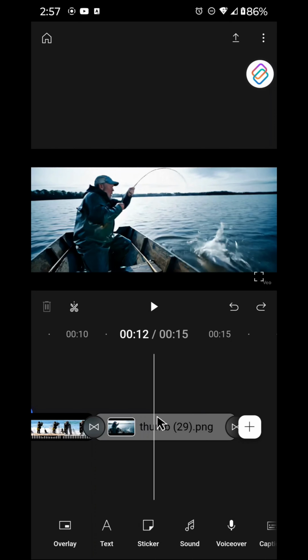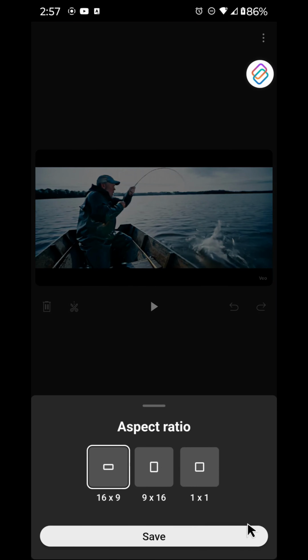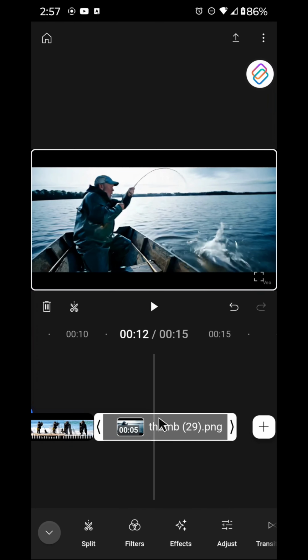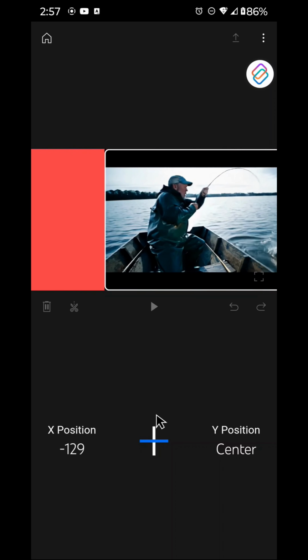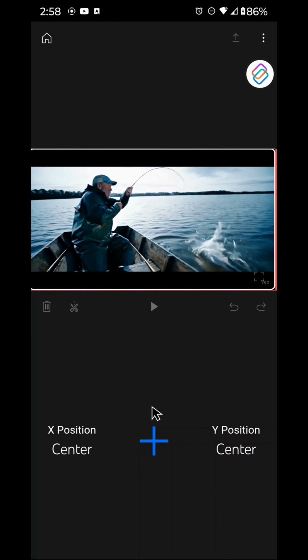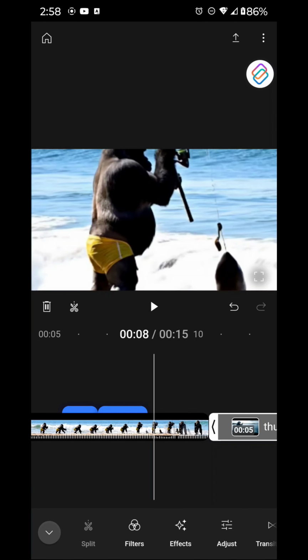So again, your menu changes whether you're in timeline or whether you're in the scrubber up top. So captions, canvas, and your aspect ratio. If you want to make it into a short, then you could choose a 9:16. But what you need to do before you do that is you need to select what it is you're working on, move it where you want, because your video is not always going to have it right in the center.